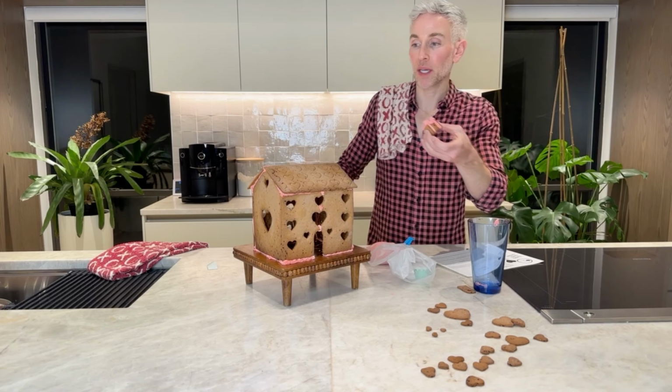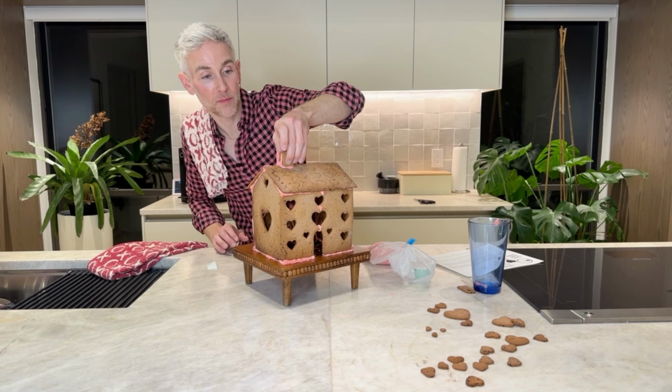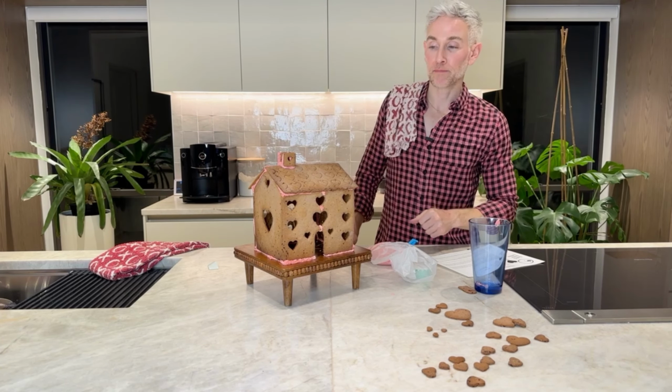And then go ahead, pick a spot on your roof where you'd like your chimney, maybe right here. And you don't want to press down too hard because you don't want to break your chimney apart, but you do want to seat it firmly along the roof line.